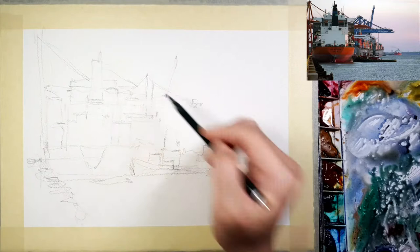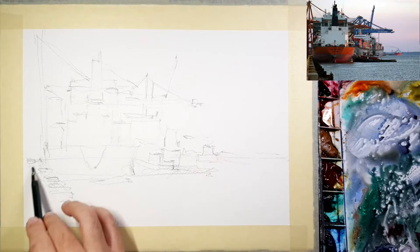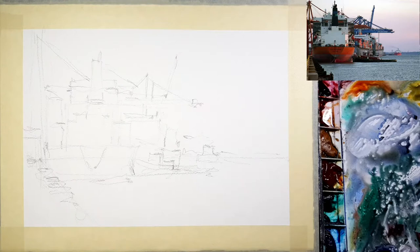Yeah, I think it's done. That's what I want to paint. Okay, then coloring now.